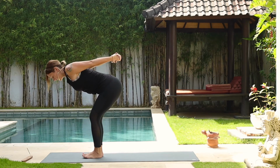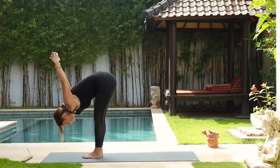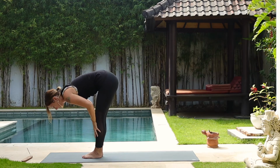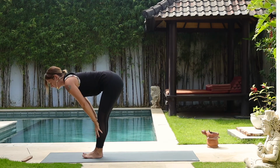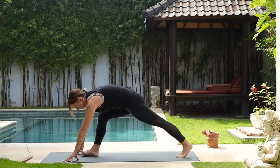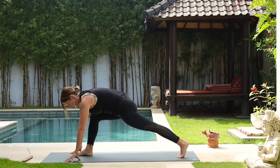And then fold again, straighten the legs, hands overhead for your breath out. Let it go. Release your grip, lift halfway, palms to shins. Plant your hands, step your left foot way far back, this time for a high lunge. Legs are active, left hand stays though.